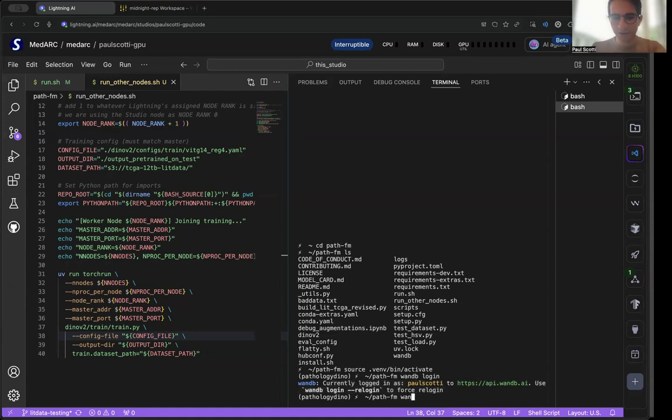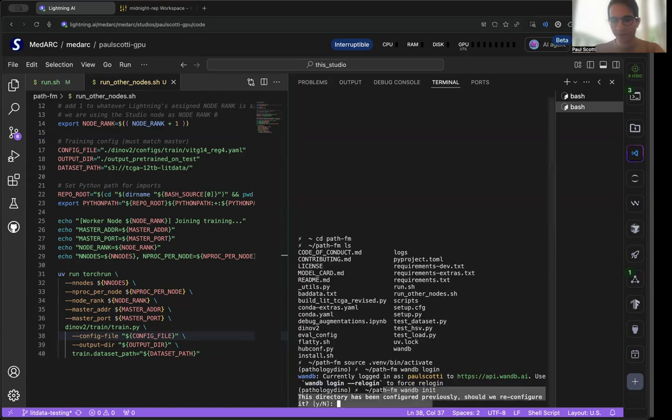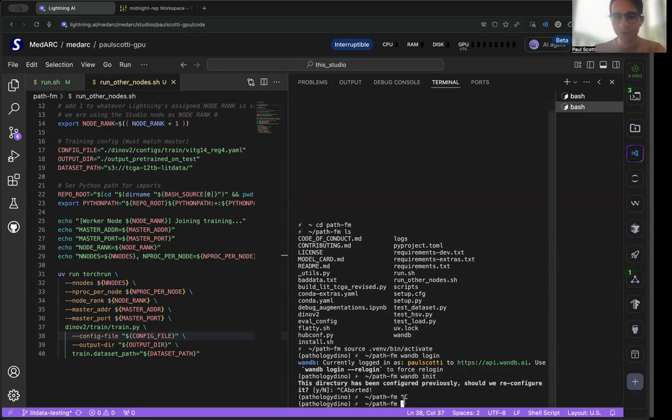Then wandb init to make sure that you're correctly in the project that you want. I've already configured this in this folder, so that's why I didn't do it before. But if you haven't run anything yet in the studio, you will first need to configure your Weights and Biases for that.